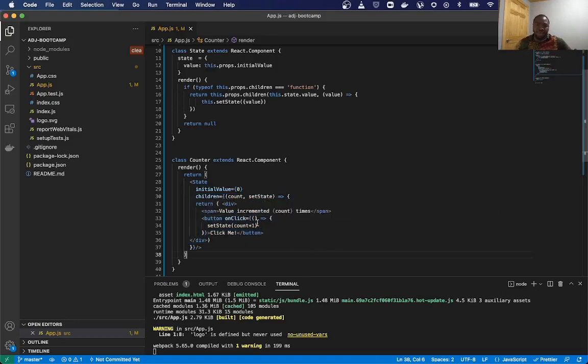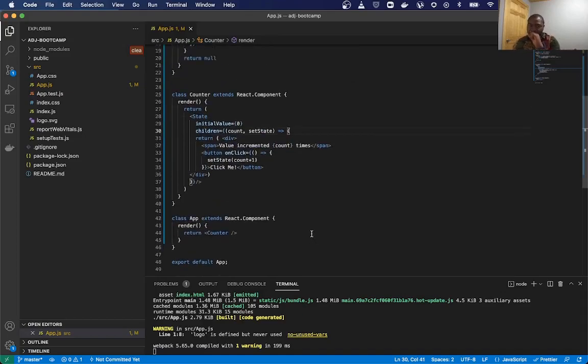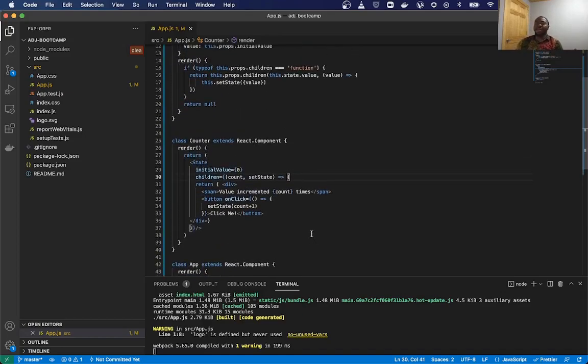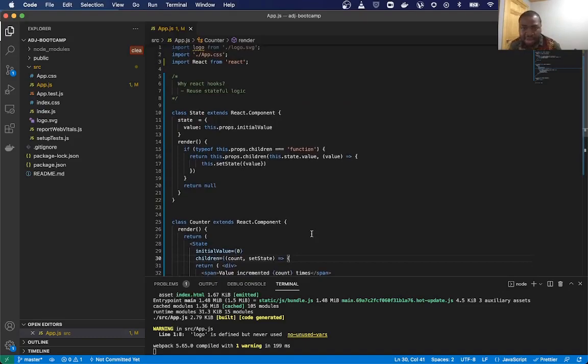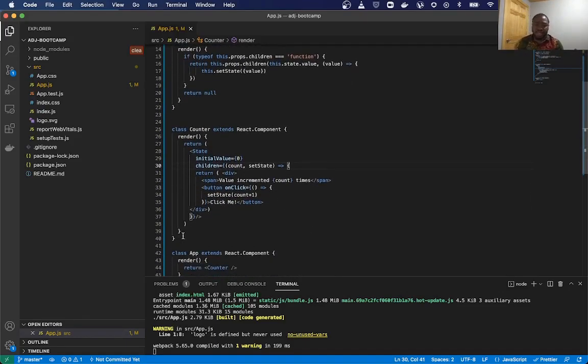And what if a typical use case is, what if you want to use counter someplace else? Maybe you want to use it to make an API call or something. Then it becomes really restricting. This kind of model becomes very, very restrictive. But thankfully with React hooks, there's a clean abstraction on state that makes this so easy.